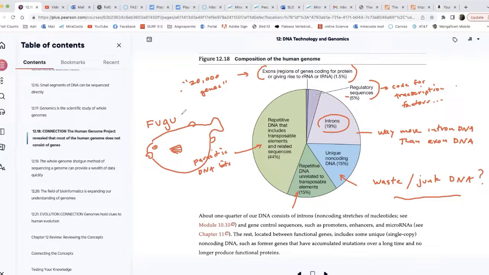But fugus are really interesting because they have very little junk DNA. Their genome is way, way smaller than a human genome, in part because they don't have a whole bunch of this stuff. They're basically getting rid of a lot of that stuff, and that leaves them with a much smaller genome compared to what most other kinds of animals have. Right. Completely useless trivia for you, but that's a good place for me to end this lecture.